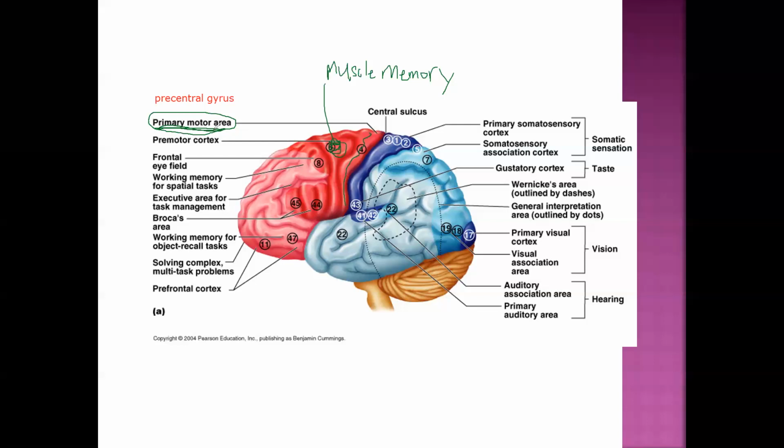Yeah, so the premotor cortex is where we learn how to do everything. And so we've already planned on how to do everything. If you can hit a baseball really well, or a golf ball, or you know how to do a back handspring, or whatever skill, walking, riding a bike, chewing gum and walking, whatever that is, all of that is going to come from that premotor cortex. You learn a really hard piece on the piano and you memorize it, that's going to come from that area too. Frontal eye field, this is where your eyeballs move around. Okay, so this is our area that moves our eyeballs.